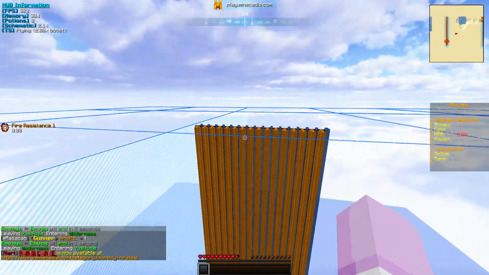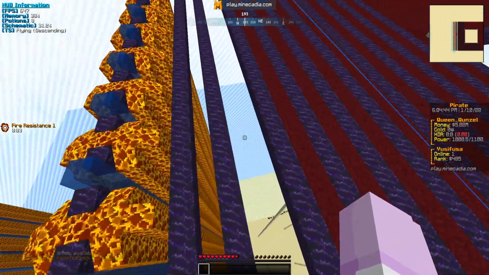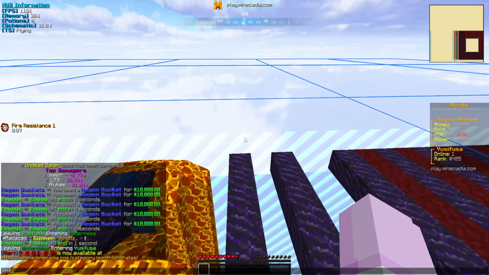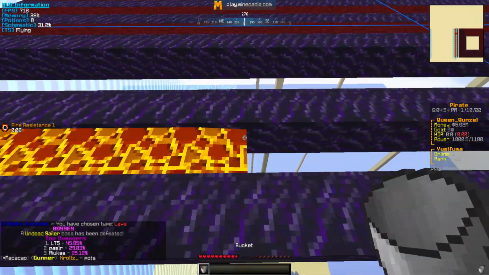Alright guys, there we are. Everything in the region is now done, and the only thing that's remaining is this cobble right here. Obviously, we gotta do this right here. So type INF down in the chat, get the lava bucket, and get this lava curtain up ASAP.